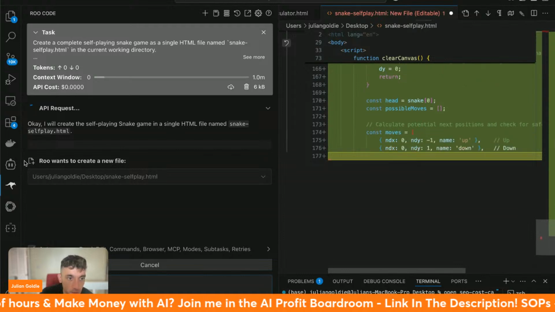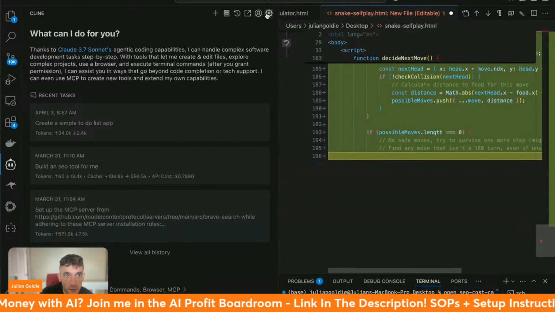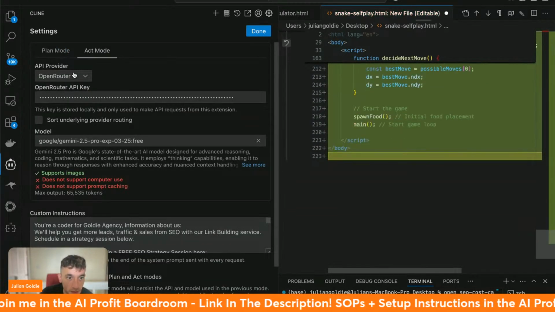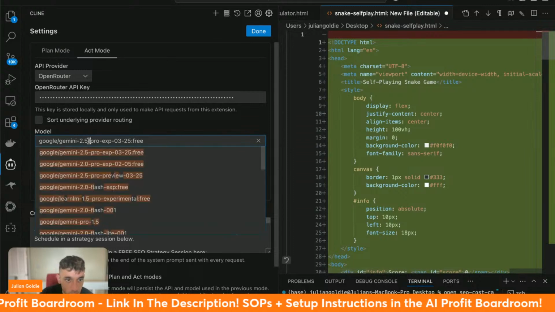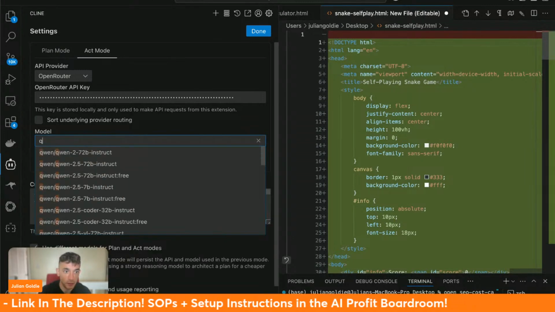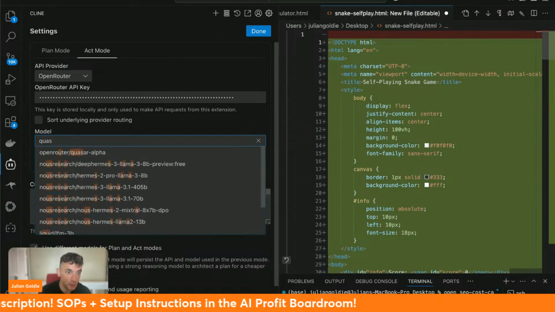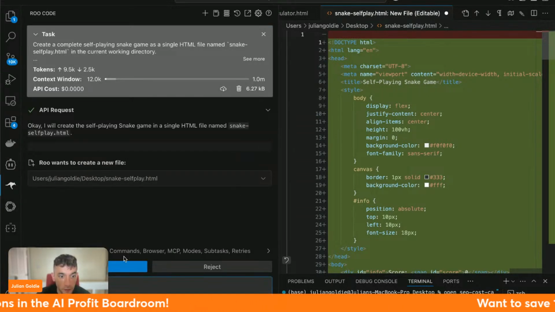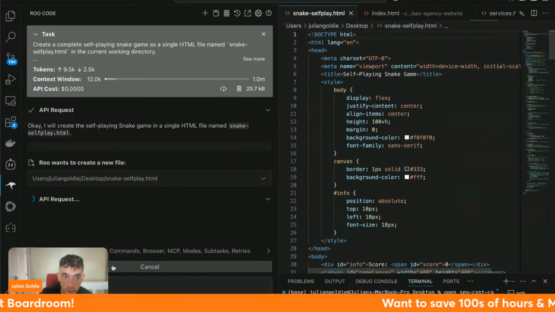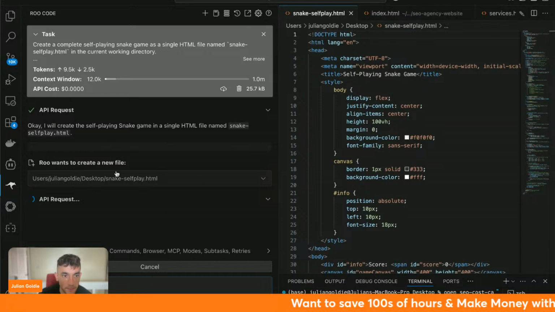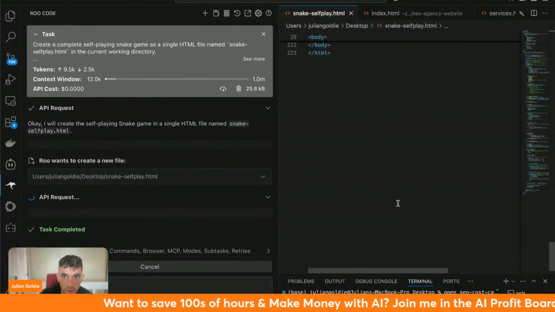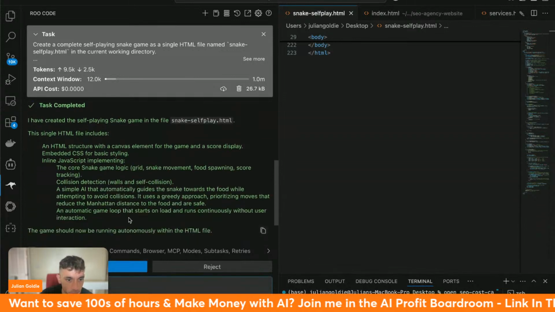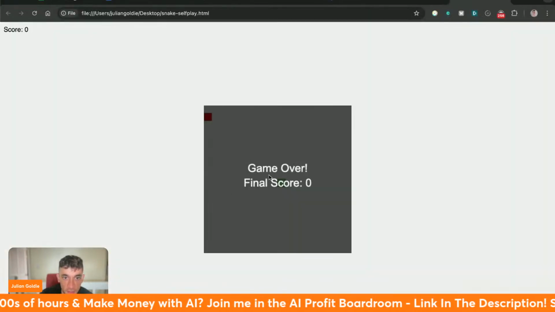And you can also use OpenRouter and Quasar inside Cline as well. So if we go over here and you select OpenRouter Quasar Alpha, you can get that set up. Then we're going to hit save. And let's see if this runs properly. All right, so it's created it, ready to go. We'll run the command.